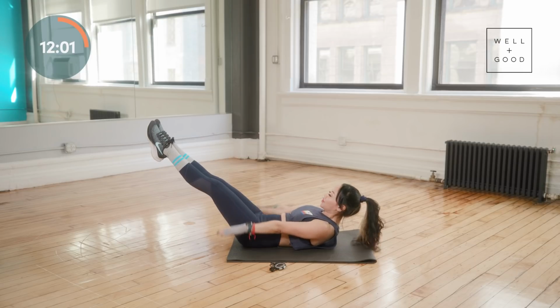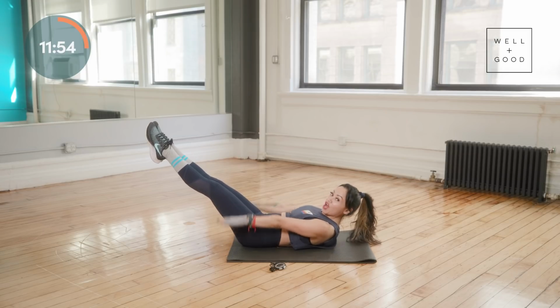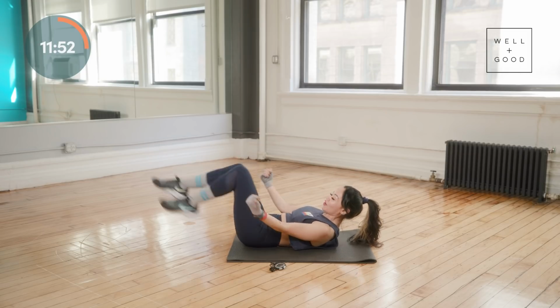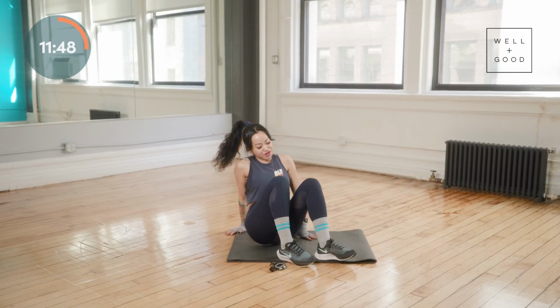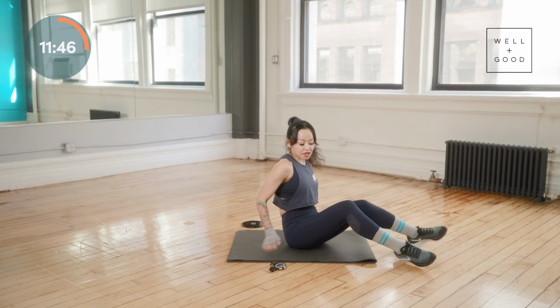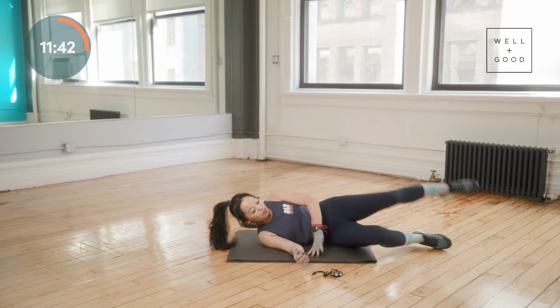You're just gonna roll over onto your right side. Oblique V up, right side down on the mat. Keep going, you got 5, 4, 3, 2. All right, so you're gonna roll over onto your right side. I'm gonna turn around so I can face you. And then scoot down enough so your head is on the mat.